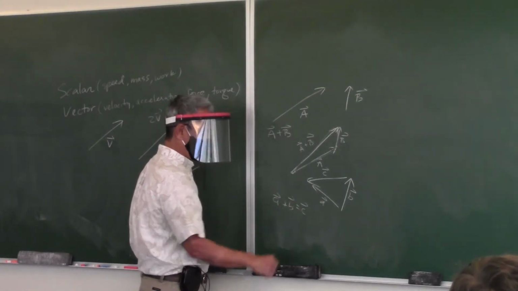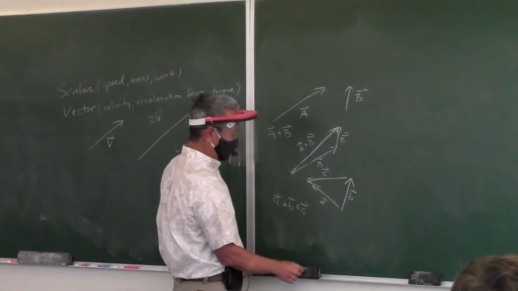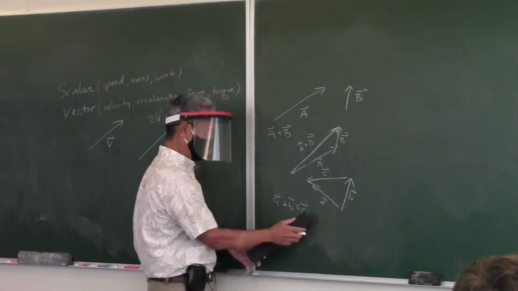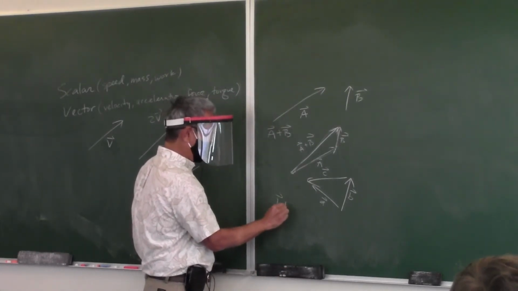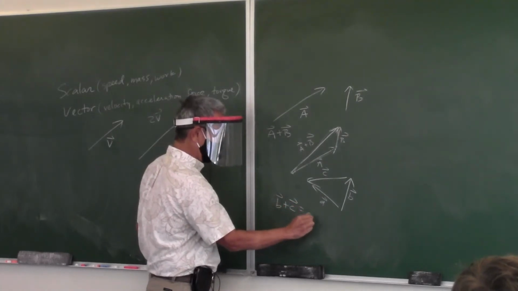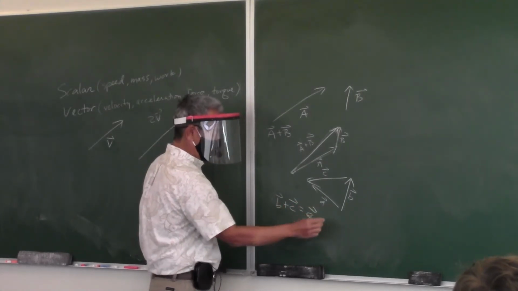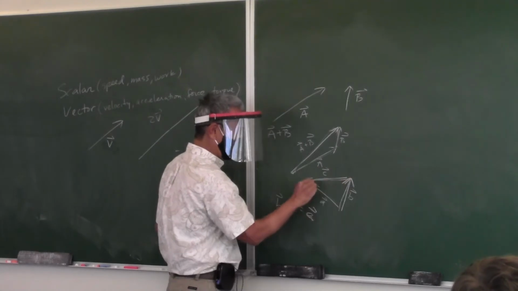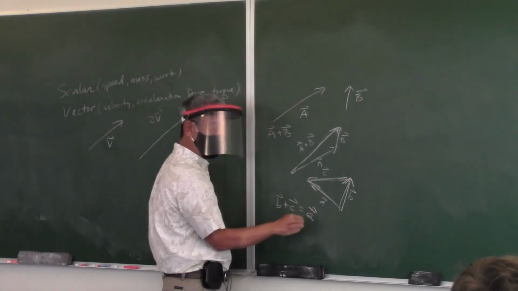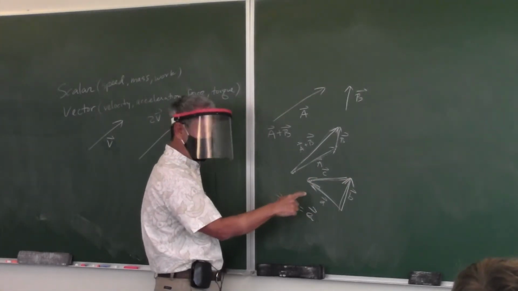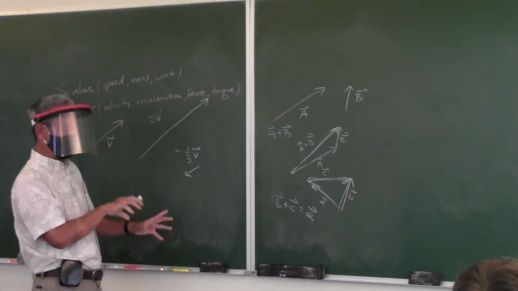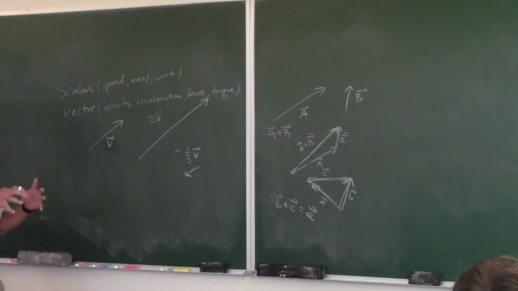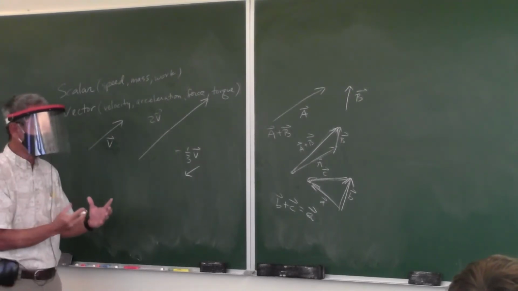This is a very important skill. See? That's not right. It's B plus C equals A. No wonder some of you went, what is he talking about? Right? Because look, this plus this equals that. See how the new vector goes from the tail of the first one to the head of the second one? So you have to be able to look at that and tell what plus what equals what. That way you understand vector addition.